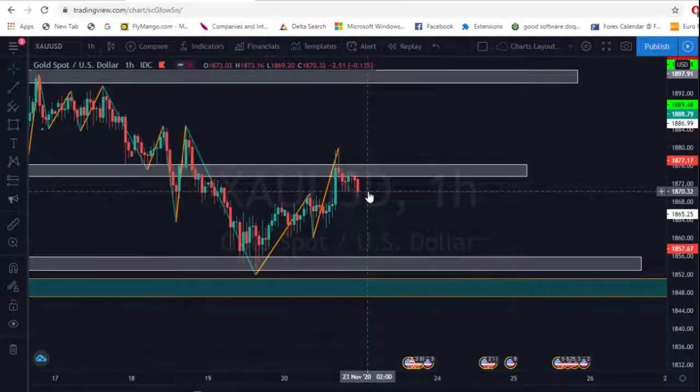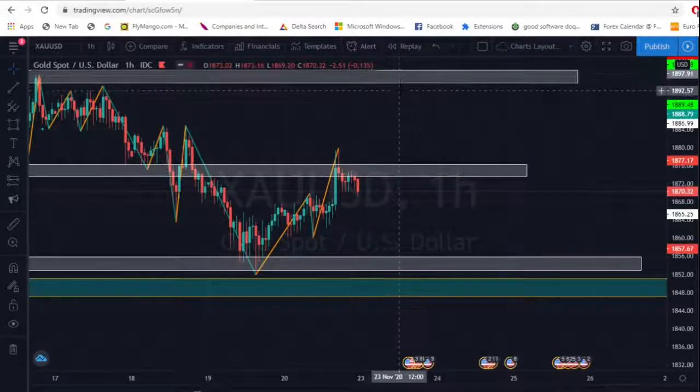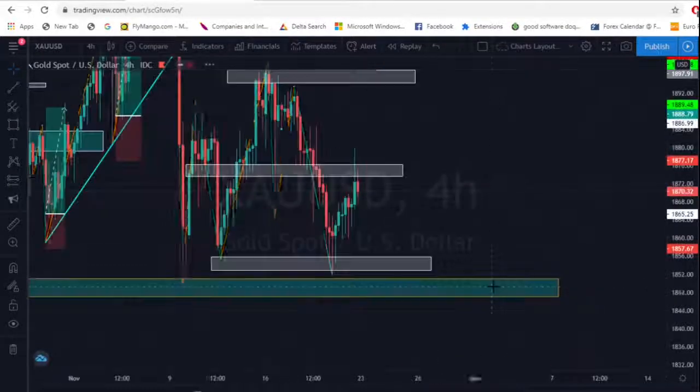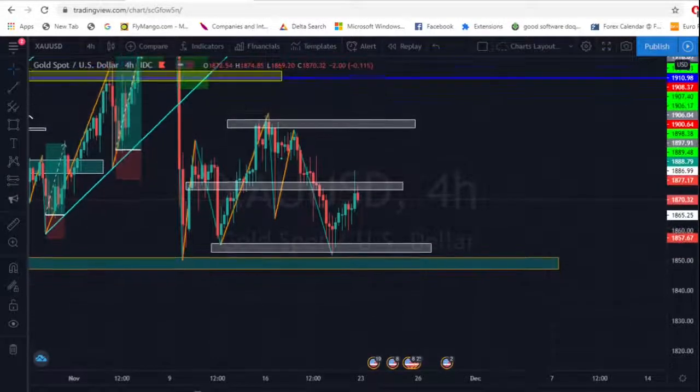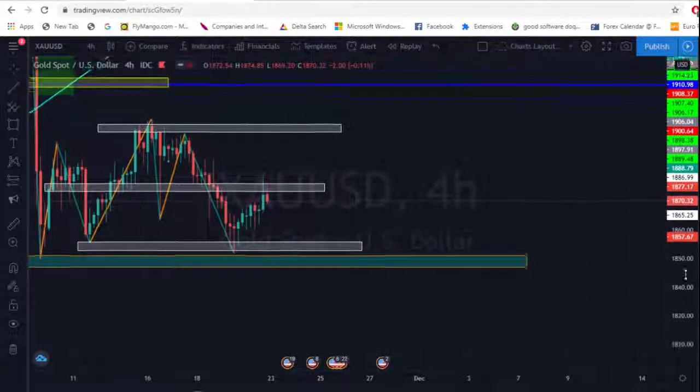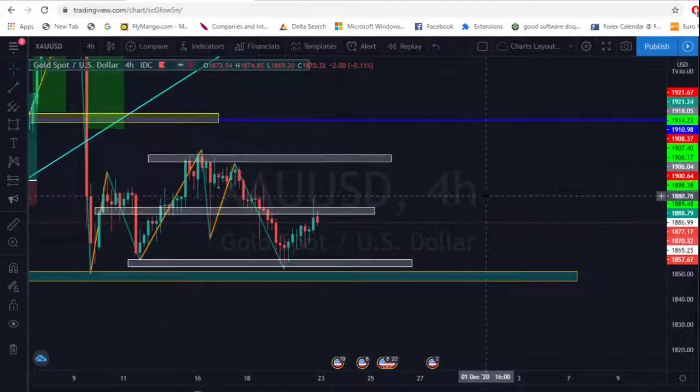Now, if not, it's going to try and come here. For it to move from here to here, I don't see it having that strength, but I see there is a downward pressure that is going to push the market down. I know with the dollar and the confusion which is happening now, there is not so much confidence in it, so everybody's expecting gold to push up.